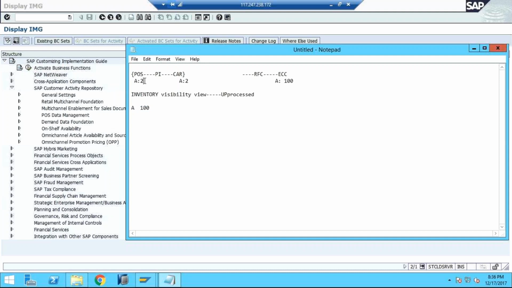Now here, two of article type A are sold out. Here the information is passed into CAR. Now it is still unprocessed, and it is replicated in here, like A sold out.